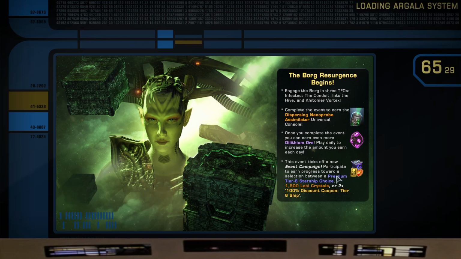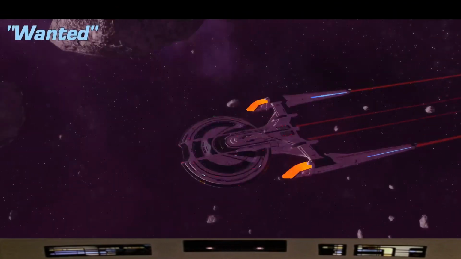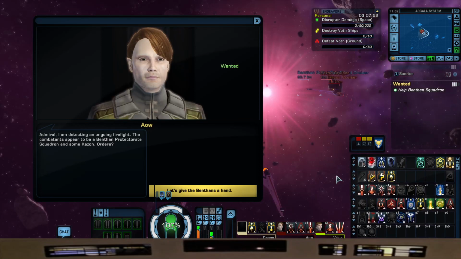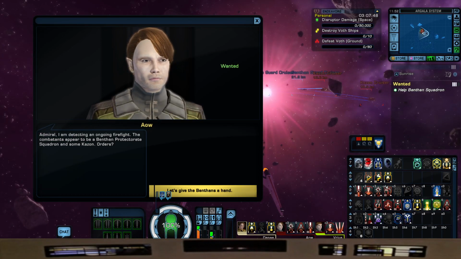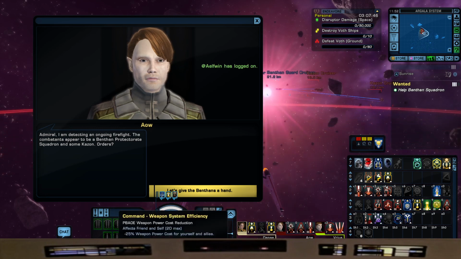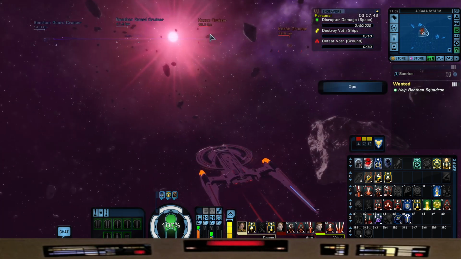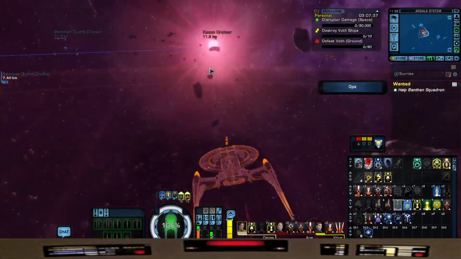Okay, let's see how this does. Tactical alert. Oof. Vessel approaching, bearing 184, Mark 7. All hands. Battle stations. Here we go. Weapons hot, deflectors to full.